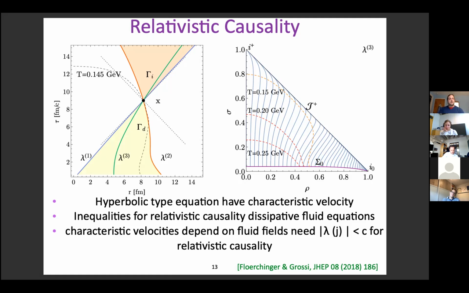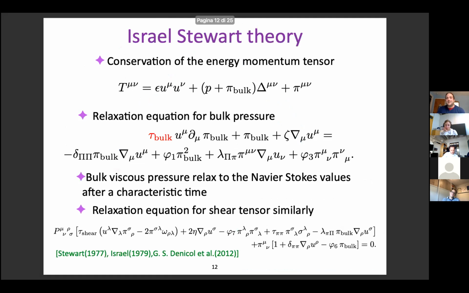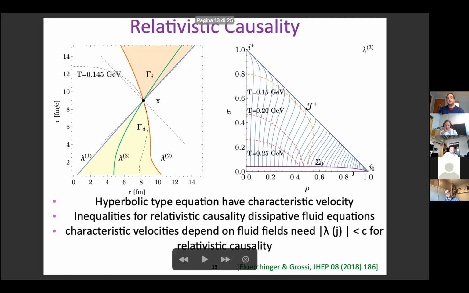So it's kind of the same idea. Essentially they solved the characteristic problem for this equation. They found what the local velocity is, if you want. And then they imposed that the local velocity should be less than the speed of light. And this local velocity depends on the state. So it depends on the temperature and also on pi, the shear viscous pressure, and the bulk viscous pressure. And so then for that you can get some inequality that your state locally should fulfill, if you want these velocities to be less than the speed of light.